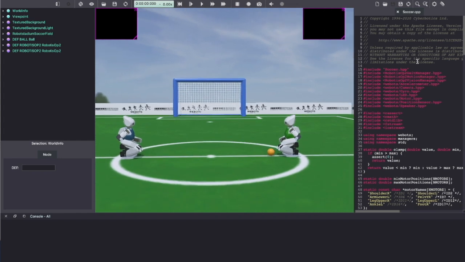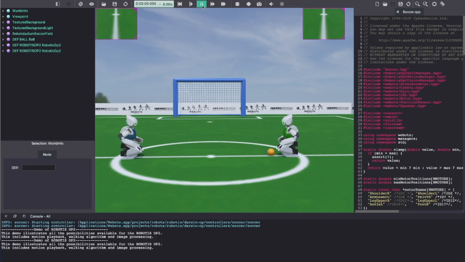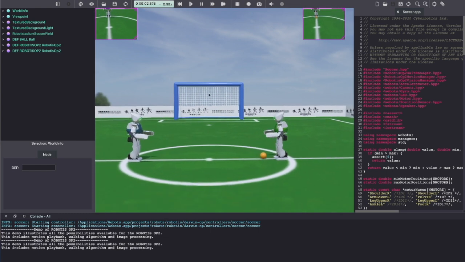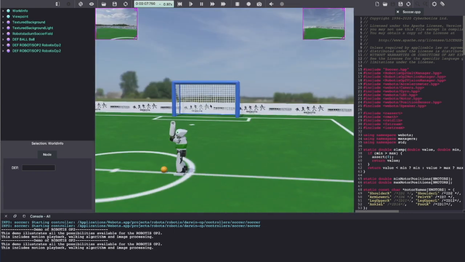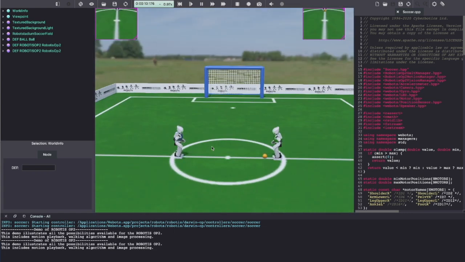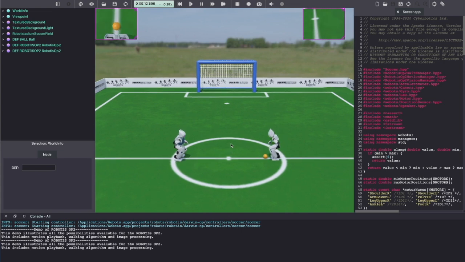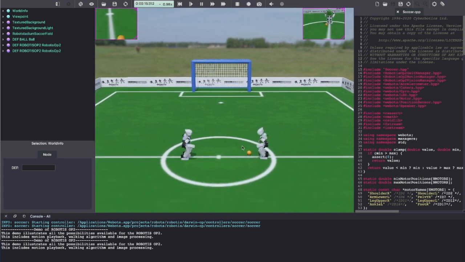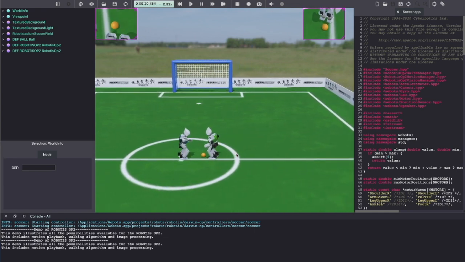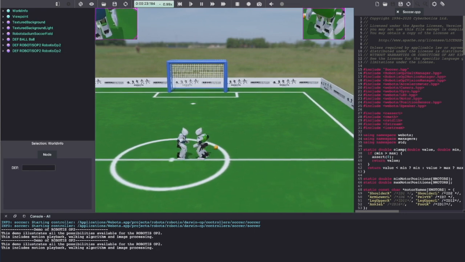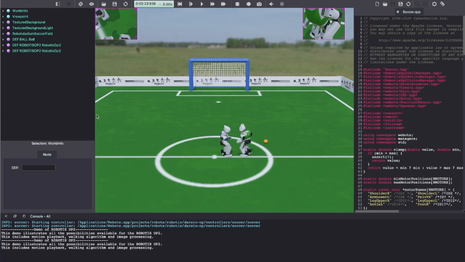I have made some changes into the controller, and here it is. The two humanoid robots on a soccer field. Once it detects the ball, it kicks the ball and goes and sees where the ball is, and again tries to kick. So that's it. That was the task for the robotics assignment.